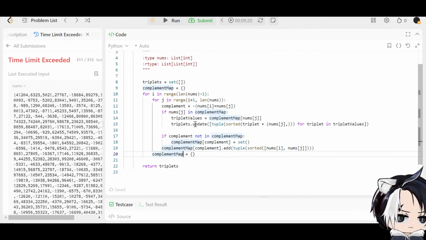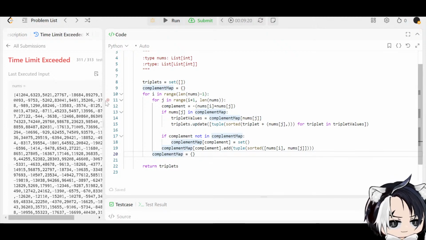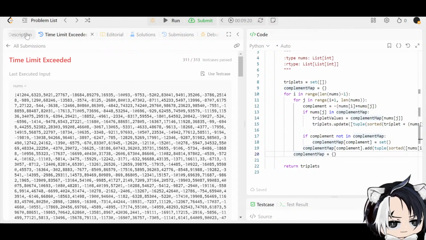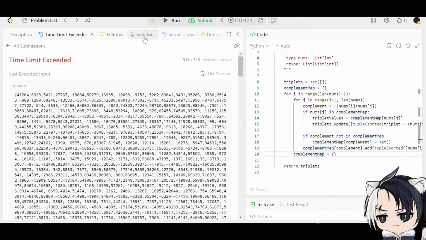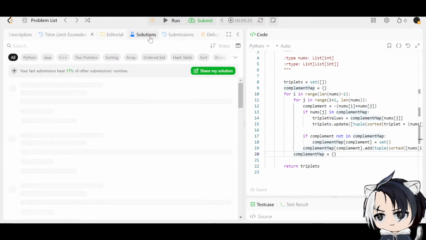Or, oh, is n squared the fastest we can get? I think we have to look at the solutions. We already spent too many hours on this. Unfortunate.